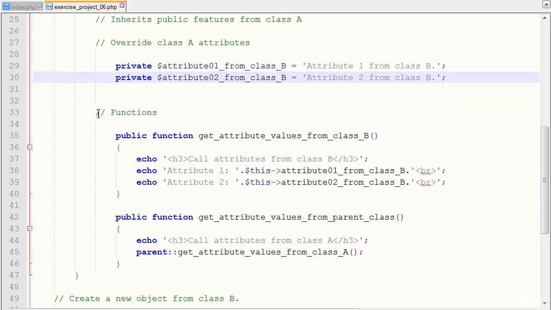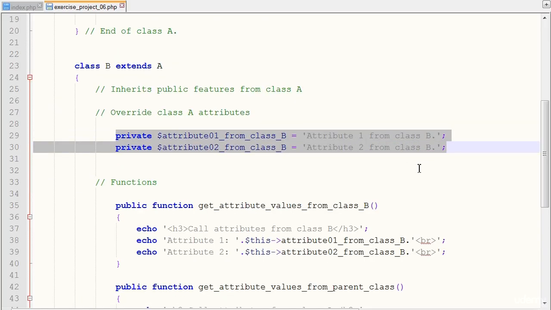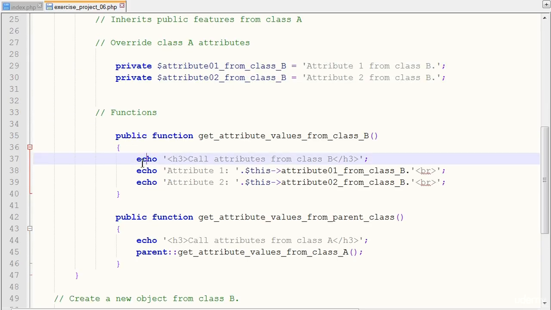Next we want to declare our functions, our get function. So we use get attribute values from class B. Remember, these are retrieving the values from our class B directly, which are the attributes we have here. We use our echo statements to display this information.